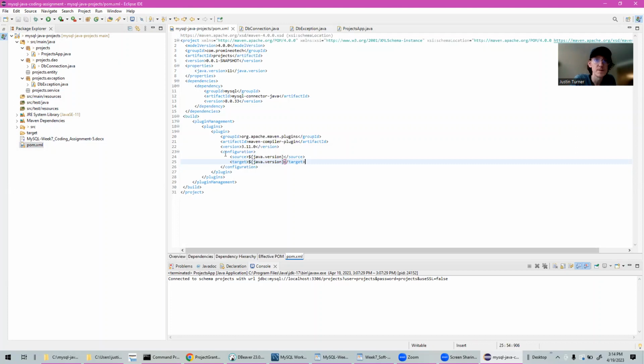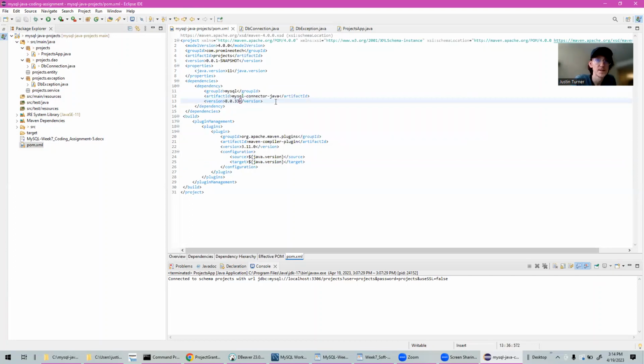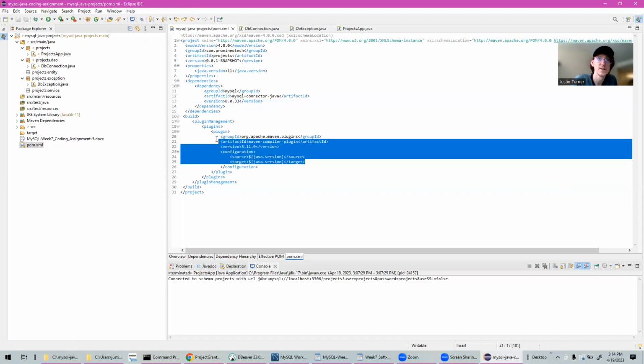So here's my pom.xml. We had to add MySQL connector as one of the dependencies. And we use the most up-to-date version according to the mvnrepository.com website. Okay, we also had to add the Maven build plugin with our Java version specified under the source and target tags down here.